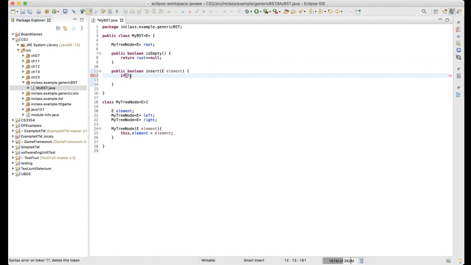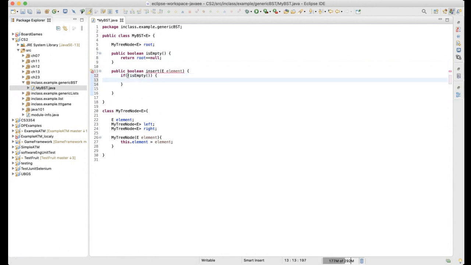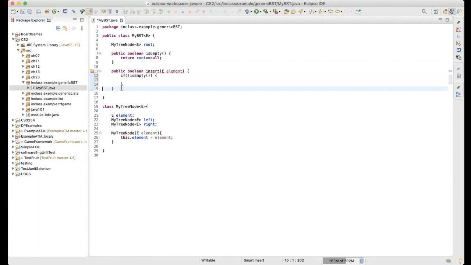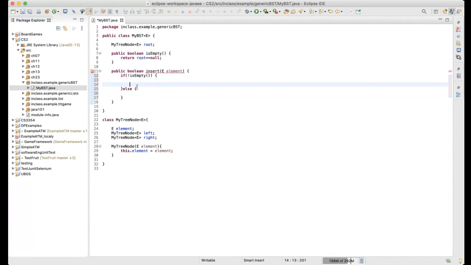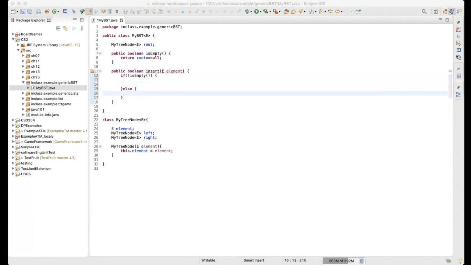So here I can check if it's not empty. Then I know the root is not null. So then I have to check anything. But if it is empty, then that's the root. So if it's not empty, we're going to add it. But if it's empty, that's going to be the only one in the list. So it's going to go to the root, right? So we're going to add it to the root.